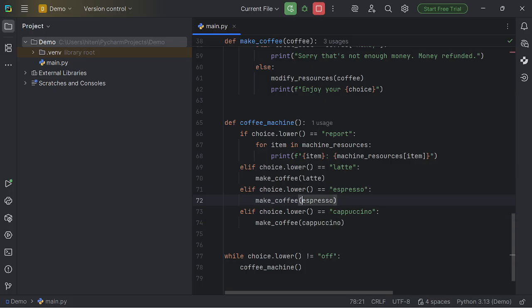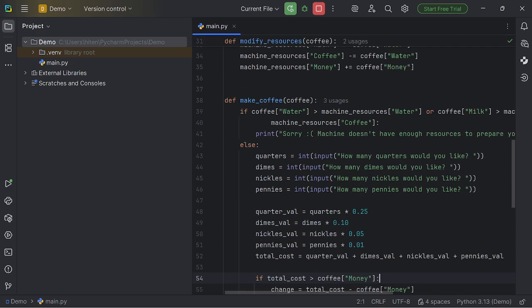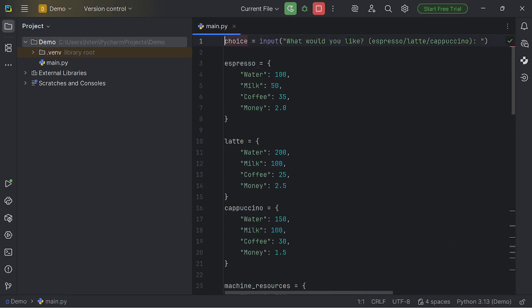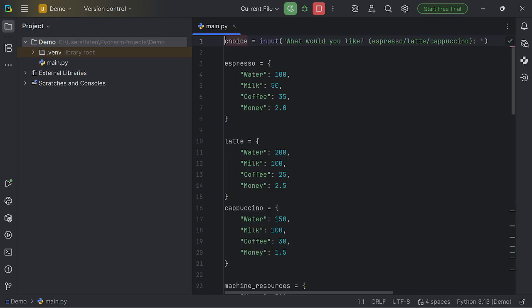So let me just modify my code right here. While choice is not equal to off.